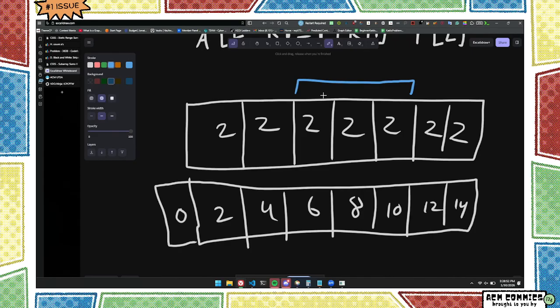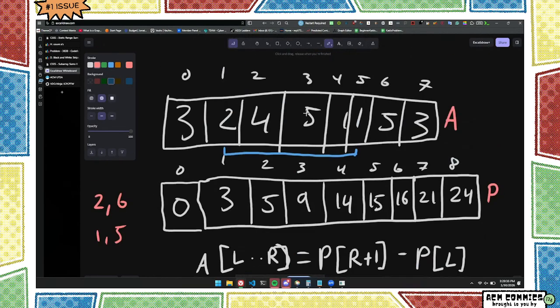So to find the sum of some arbitrary section, we first get the sum of the prefix up to the right index. So that gives us all the sum of this. But then to get just the sum of this blue bit, we have to subtract all of this. And since we've computed all the prefixes, and we can do that in linear time, this is very simple. So to get the sum of the blue, we get the sum of the green and subtract the sum of the red. And both this green and the red are prefixes, which we've already calculated.